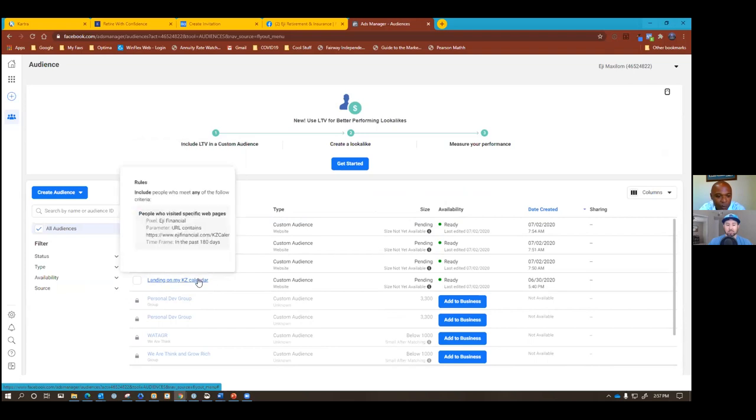The one of the calendar, that should be the URL to the thank you for scheduling. So it's not the URL to your calendar, it's the URL to the thank you for scheduling. Yes. Now I can create an audience of everyone who actually scheduled an appointment with me. Okay, I'll fix that. And then I could take that audience and exclude them from seeing any future ads. Got it. Because they've already scheduled a time with me. I don't need to show them ads again, unless it's a completely different product. But no. Okay, got it.